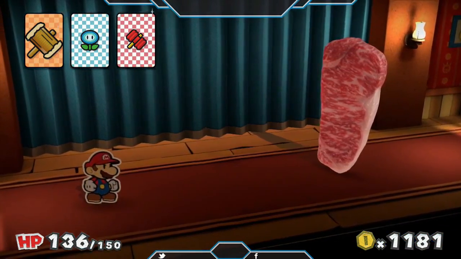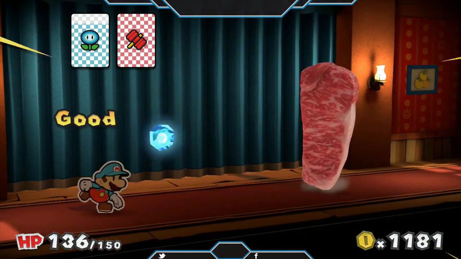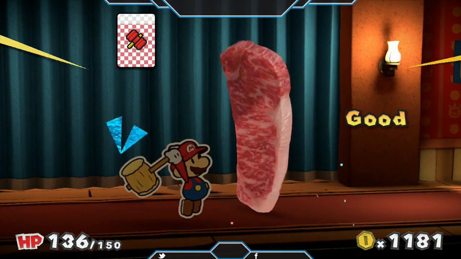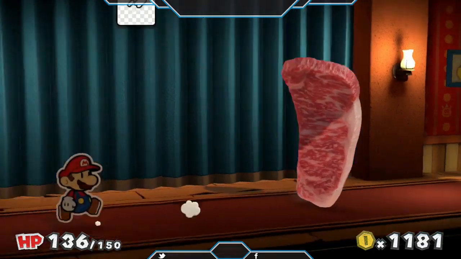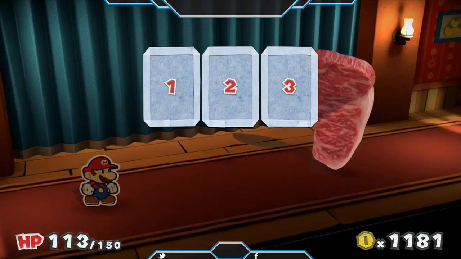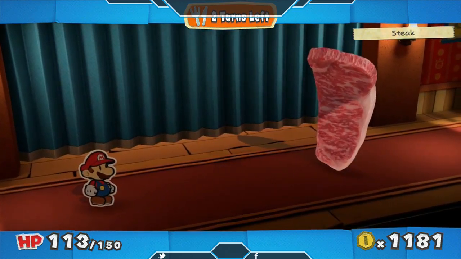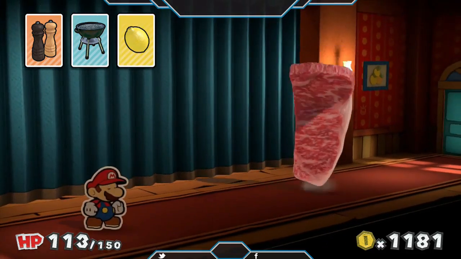Let's start off by tenderizing it. Something's 3D in a game that's made of paper. Isn't that crazy? Okay, it's a good thing I didn't go too hard on this steak. I was smacked by a giant steak. Okay, and where's the lemon? Okay, this is the order I think it is in.